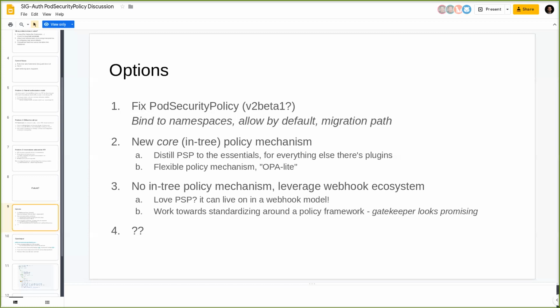The second one, I don't think has really happened with PSP, considering that basically all Helm charts fail with PSP enabled. It might get better if it was on by default or it was more broadly used. And I don't know how it will be affected with something that is outside of core. But it might not. It might fragment the ecosystem more with policy in this space.